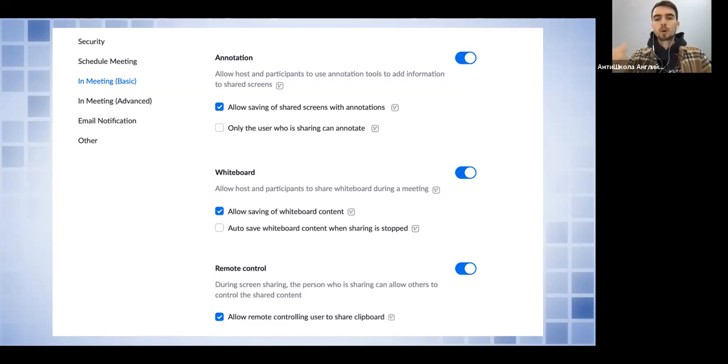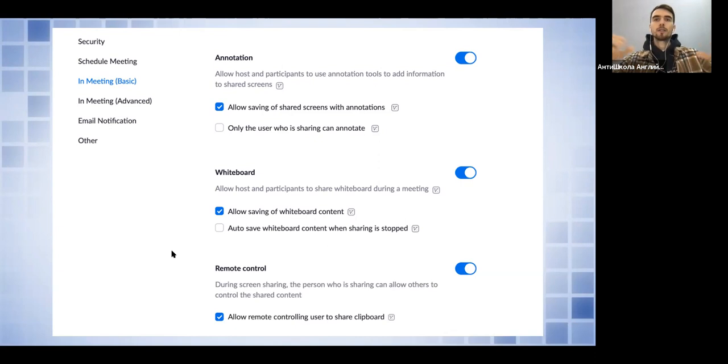Whiteboard on, remote control on. I wouldn't say remote control is something I often use, because when I do, I need to ask my student to turn off the video, because everything slows down. It's a big process that requires lots of power from your processor, and that is when things get really slow. So remote control is the last thing I would like to use. Maybe you have a super powerful computer, then it's perfect for you. Just make sure that everything here is turned on.